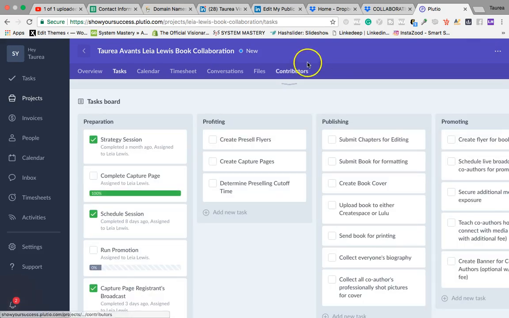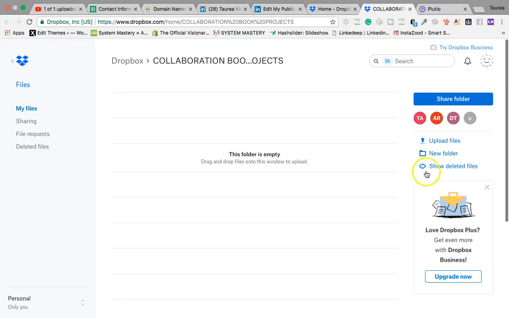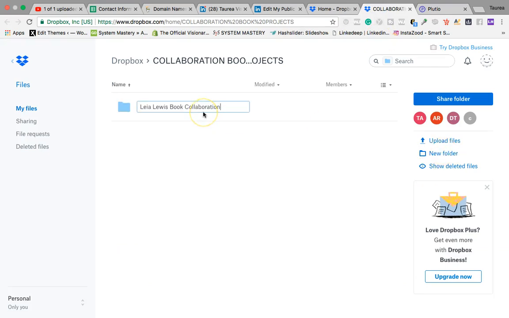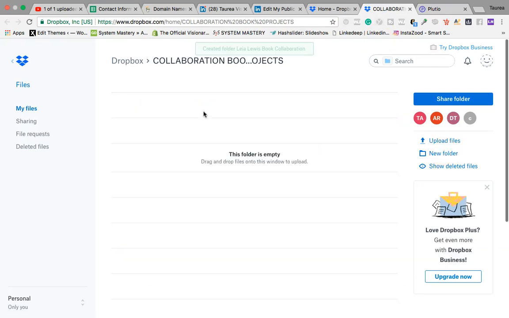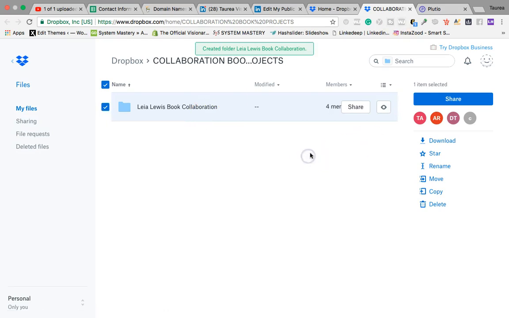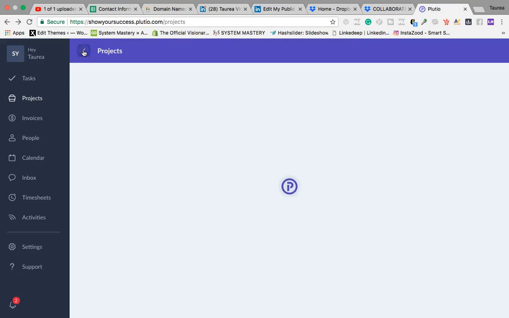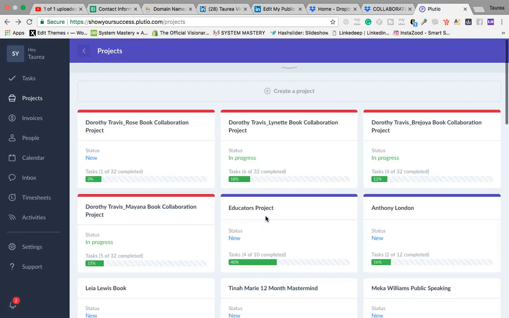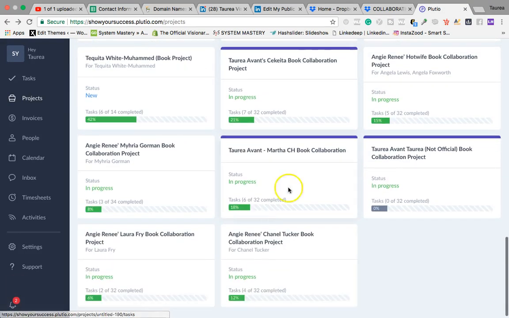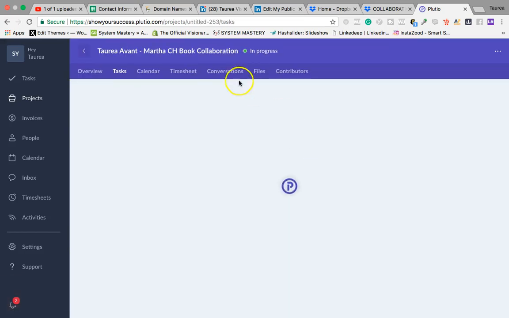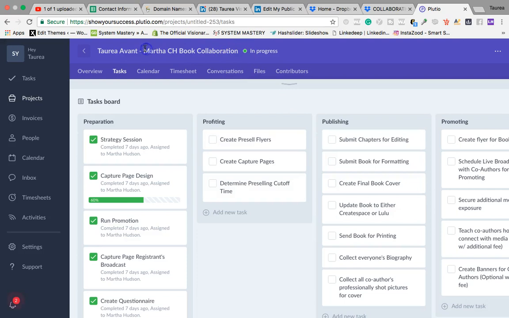Okay, so what we're gonna do is you're gonna copy the name and you're gonna go here to this thing and you're gonna create a new folder, and I'm gonna title this one Leah Lewis. Okay, so I'll make sure that that's unchecked. I'm gonna go back and do Martha Cooper Hudson.